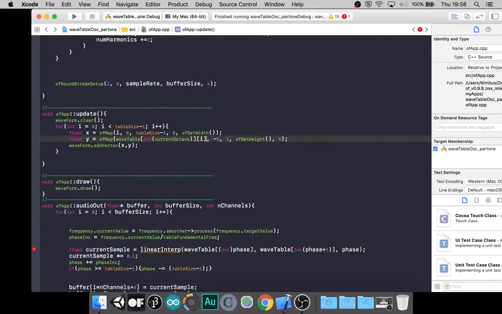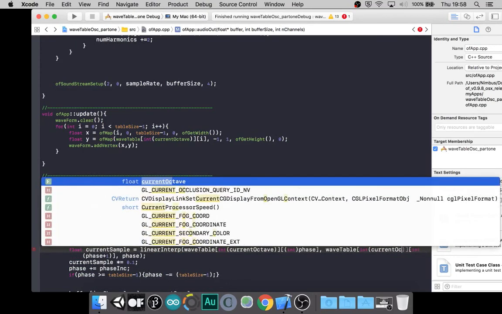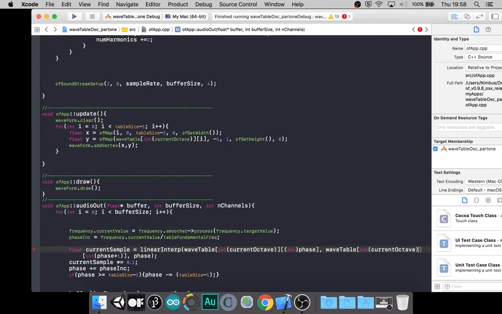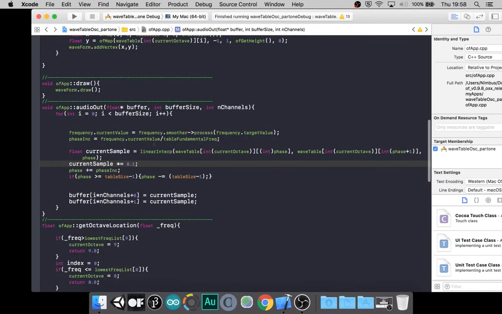And let's see, so linear interp from wave current octave. And we'll have to make this an integer for the moment. All right, so this function is getting rather long, but it should still work. And we'll have to set our current octave somewhere.